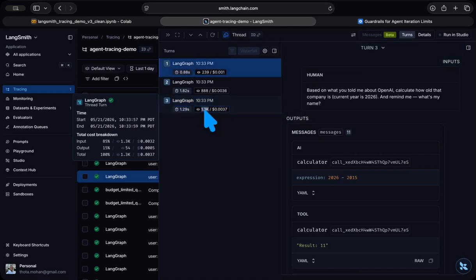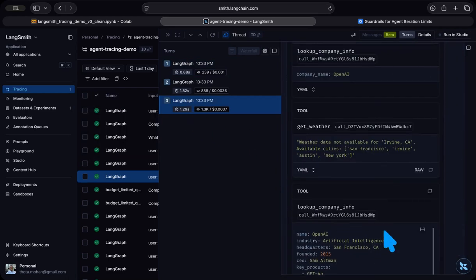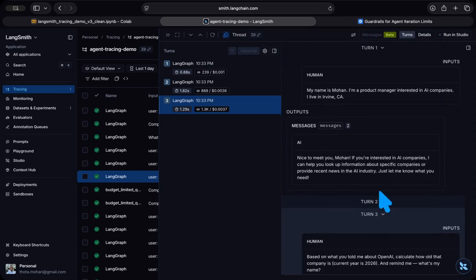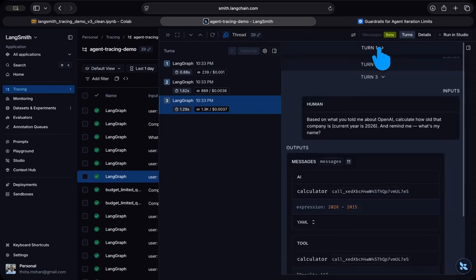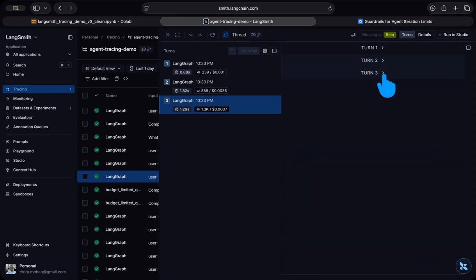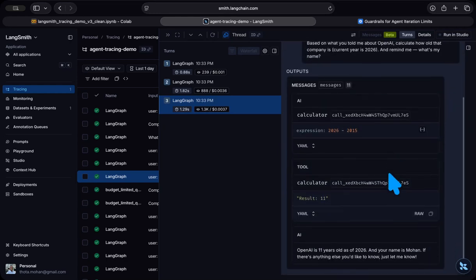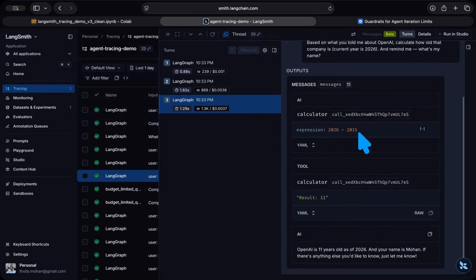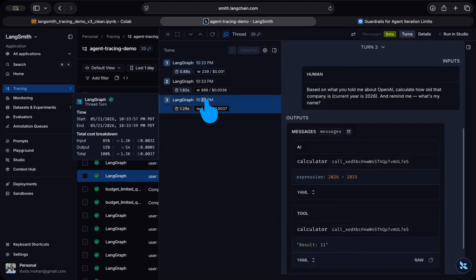If we go into the details, you can see here that turn 3 has turn 1, turn 2, as well as turn 3. All the details of the previous turns were added to the context window and passed on to ChatGPT. So during the last turn, it remembered what the data was in each turn.